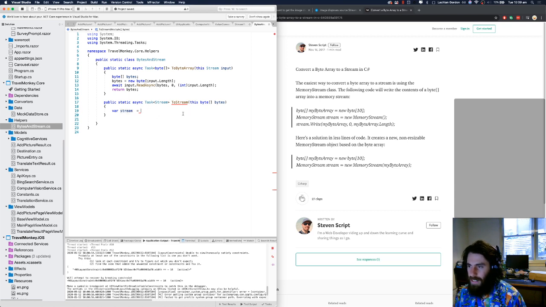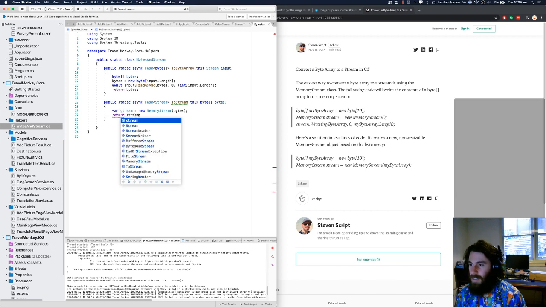Don't know if it's my keyboard that's gone dodgy or VS Mac or both. I'm dropping a lot of letters. Stream equals new memory stream out of bytes. Oh wow, that's really easy. I could have just written that inline in my view model, but I've written it here now.